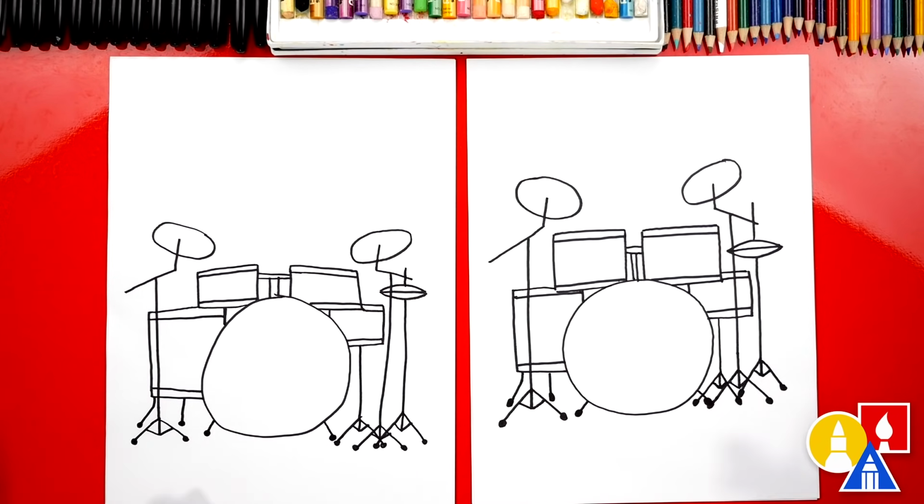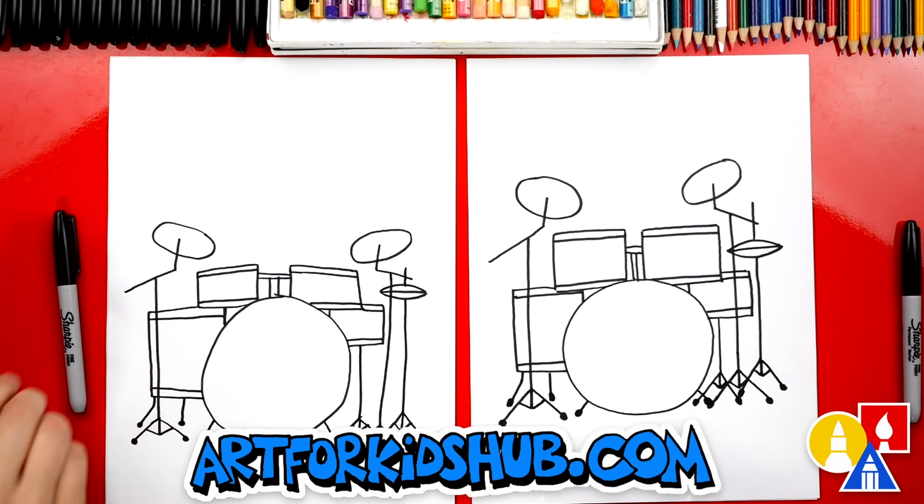Jack, we did it! We finished drawing our drum set. It looks really cool, except we still need a color. Yeah, this part we're gonna fast forward, but at the end you could pause the video if you want to match your same coloring. You ready to fast forward? Yeah!